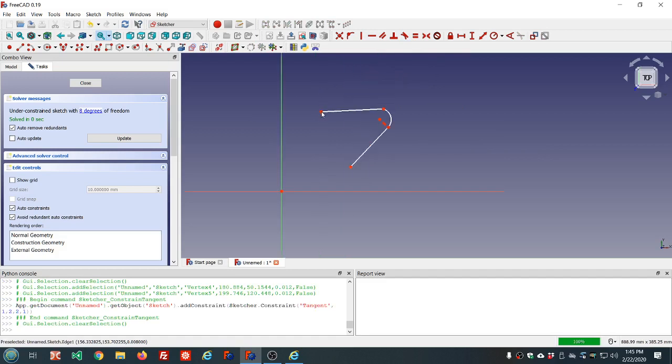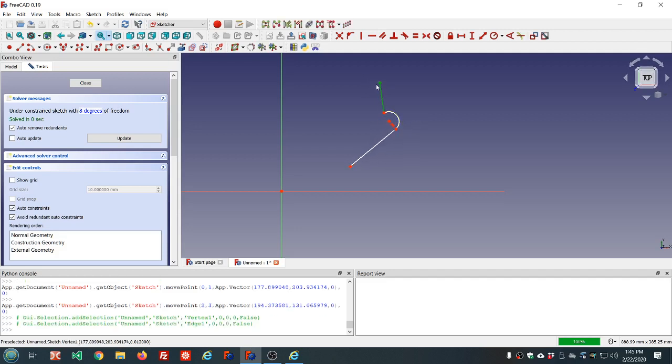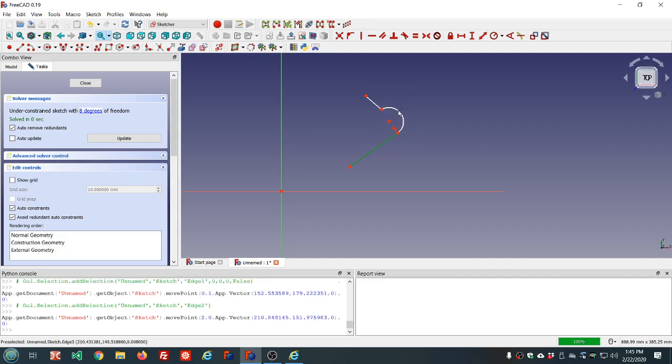Notice the difference here. You can have something like this, which would be good if you're making pieces for a puzzle, you might want this.